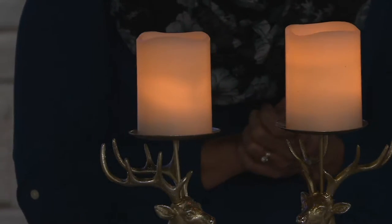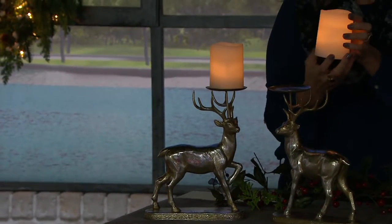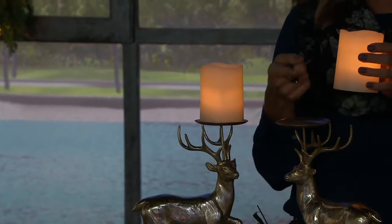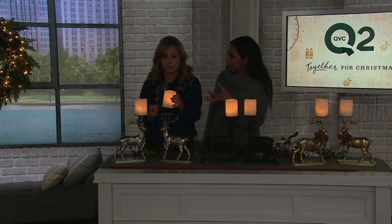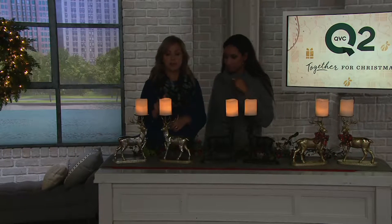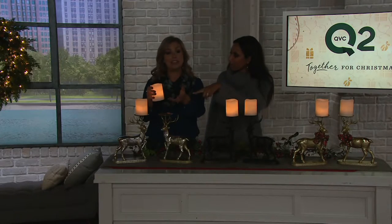It's not attached, so you can take the candle off and actually use these candles year-round. I appreciate that it wasn't decorated, because the decoration comes with the stag. So you have a nice ivory candle pillar to use wherever you want when the holiday season's over. They are four by three inches — that's the size of the top — so if you wanted to put something else on top, like a little candy dish, that's a standard size.